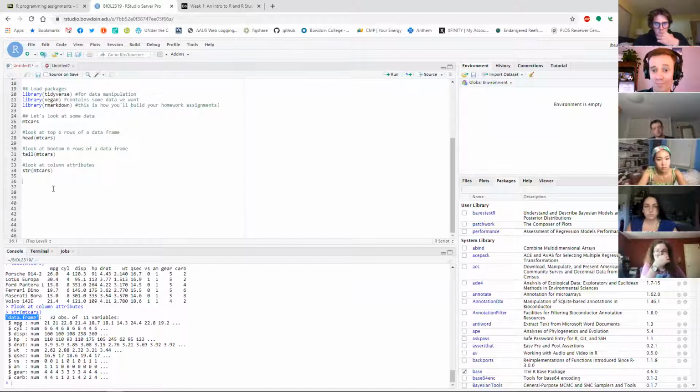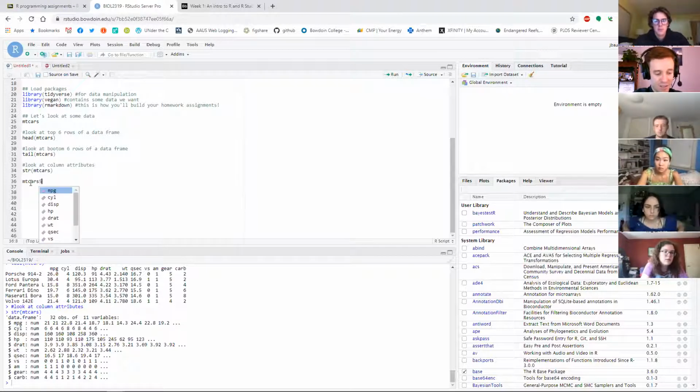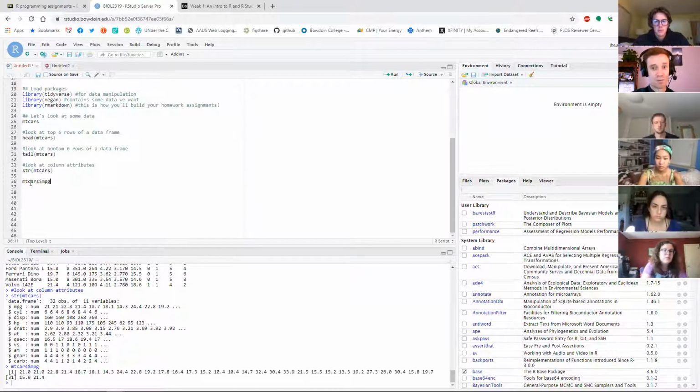Okay, so we see that it's a data frame. And then we see a bunch of dollar signs, right? After each dollar sign is the name of a column. So if I type the name of my data frame, $mpg, which is one of the columns, I will get a nice printout of all of the information that's in that column. So when we're trying to talk about columns, we need to use data frame $ name of column. Cool?